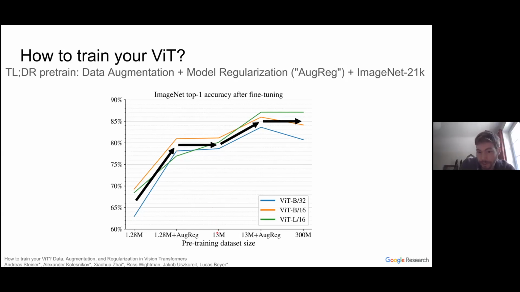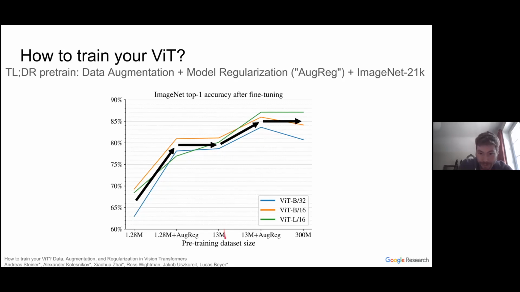And so the largest public image data set that I know of that is good for pre-training is ImageNet-21K. And so you add the AugReg to this in the right way, and boom, you have a vision transformer that is similarly good to the JFT-300M private data set pre-trained one.